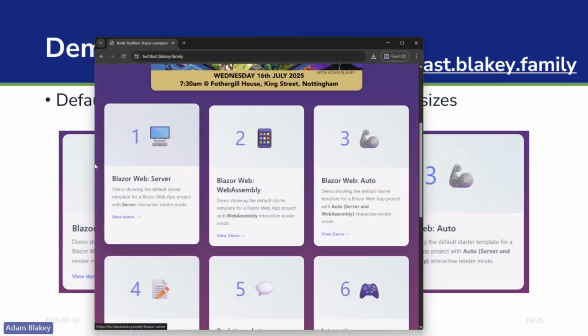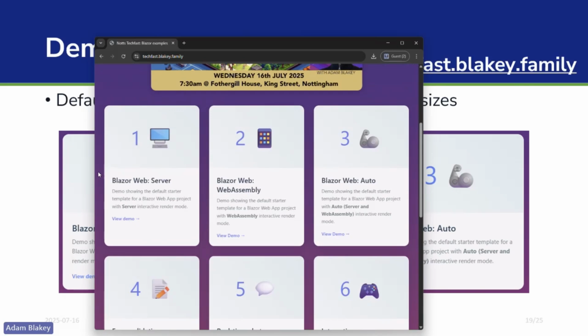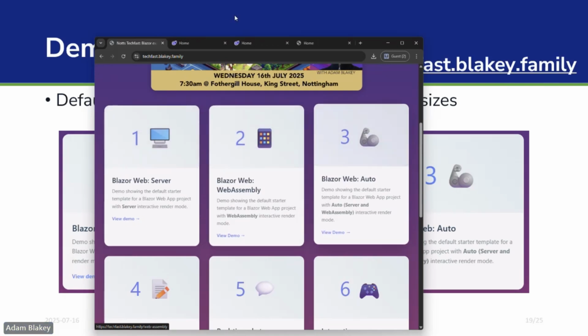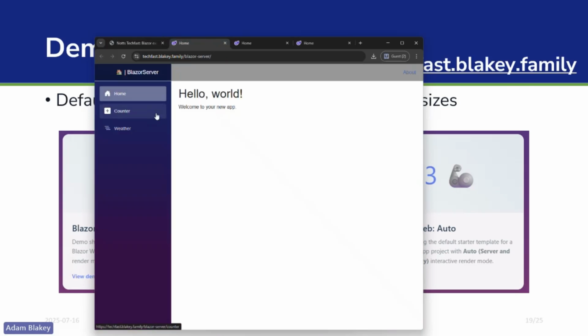Okay, but something that's interesting is we can see how these would behave if I was to turn the server off. So I talked about WebAssembly running entirely locally. So if you open maybe in a new tab all 3 of these demos, and then navigate over to the counter page on each of the 3 of them, we can see how each of them might behave if I was to turn off the server. So I'll give you a few seconds to fire up the counter page on all 3 of those examples. And then I'm going to turn the servers off and we're going to see how the interactivity is affected.